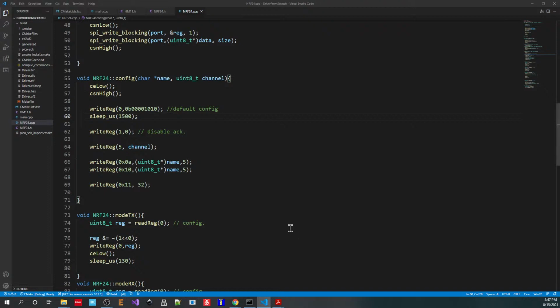So let's look at config, and we're gonna overrule the channel. I'm just gonna put 60, and I'm gonna make sure this is correct. So that's whatever that number means. But we are going to specify here the name. So it'll be just name 1. So that's 5 characters. Right, and the rest should be identical.